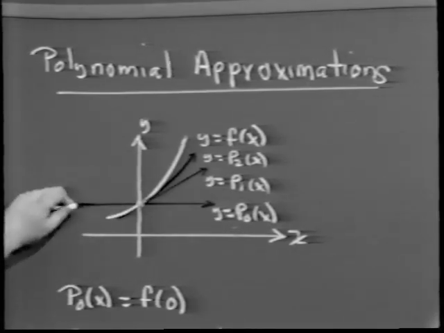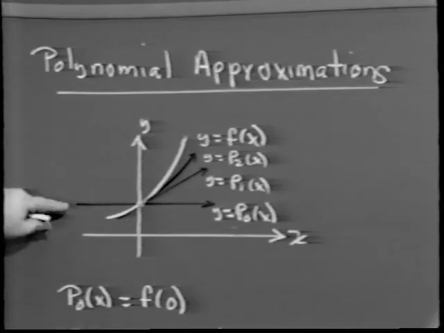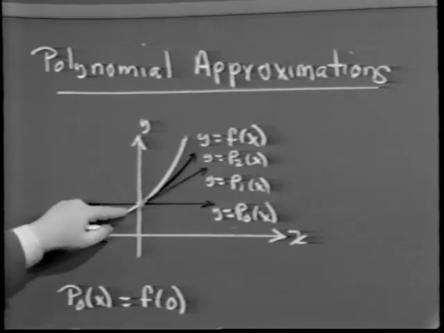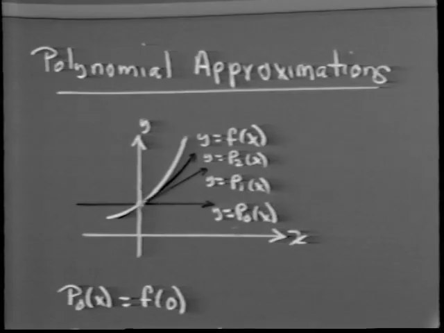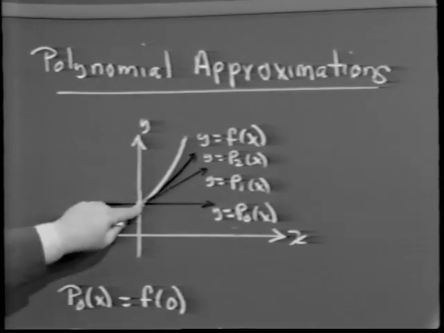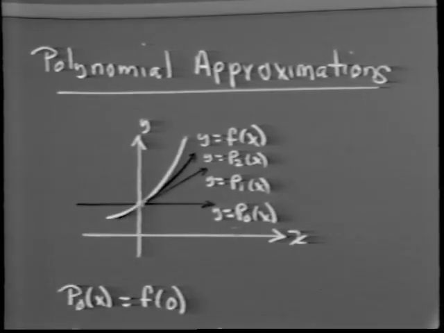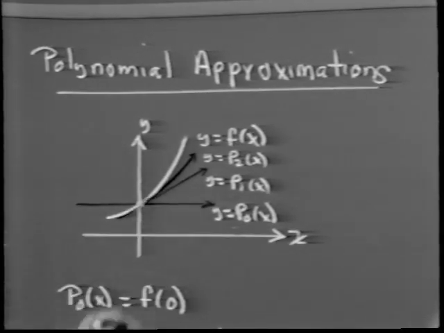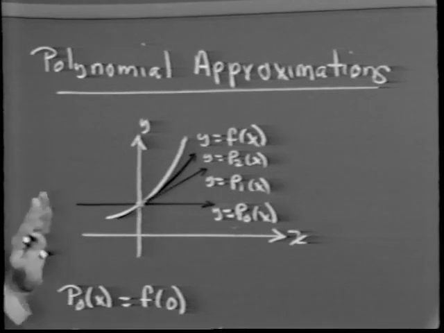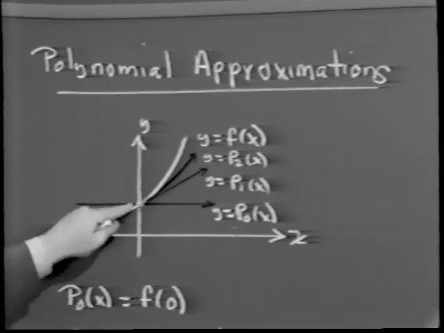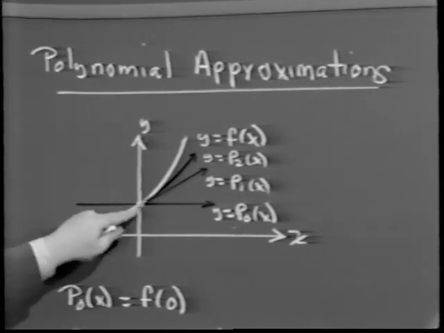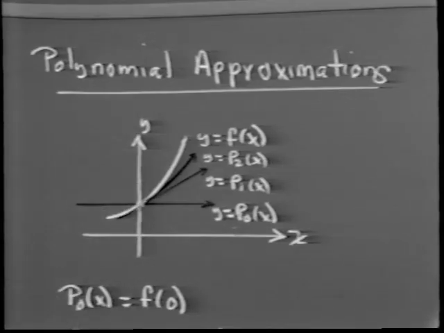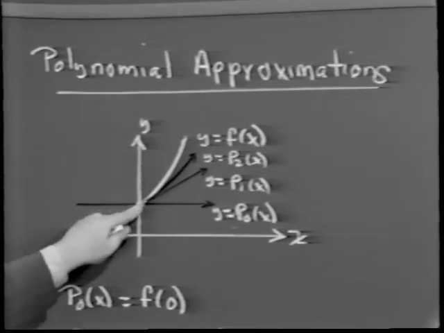And I think you can see that it's rather trivial in this case to say, okay, let's take the horizontal line that passes through this point. See, any other horizontal line misses this point altogether. Okay, so far so good. Then somebody says, now look, if we remove the restriction that the line be horizontal, what about any straight line? What straight line has the best degree of contact with the curve at this particular point? In other words, what first degree polynomial has the highest degree of contact over here?